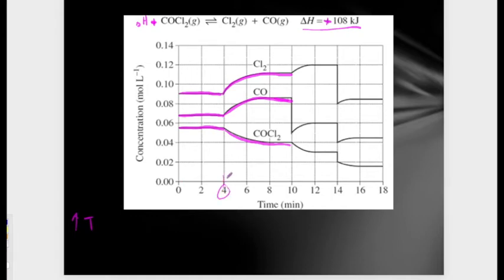I'm asking what happened at 4 minutes to break equilibrium. Maybe we increased the temperature. Increasing the temperature is certainly like increasing a reactant. Therefore, the system will respond by trying to decrease the reactants and make more products. And that's exactly what happens at 4 minutes. Well, what else could have happened to my system? I don't see any sudden big changes at 4 minutes, so it's not like I all of a sudden added more reactant or something like that. So that's not a good hypothesis. But what else could I have done?